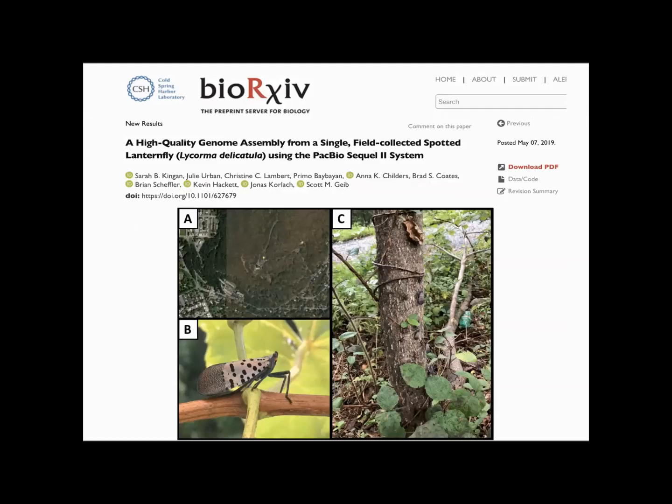Other work that's pretty new, I'll just kind of cruise through this, is that the genome of the spotted lanternfly has recently been sequenced. Currently, we're working on the Symbiont, so I'll be leading that part. Eric is going to talk about fungal enemies of spotted lanternfly, and Miriam mentioned Julie Gould and Kim Holmer, who are looking at parasitoids and other natural enemies of lanternfly. And so certainly biological control and classical biological control are wonderful options. I hope they work. It's very exciting.